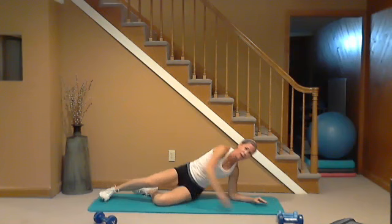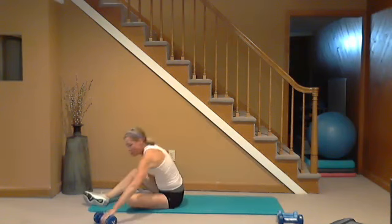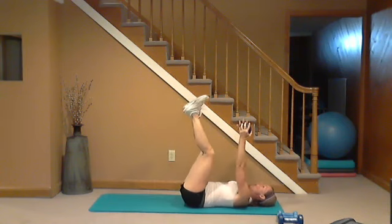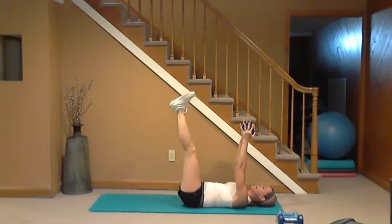How do we do with that, my friends? Rich. Harder than it looks, huh? Grab that weight for the triceps. Legs are up in the sky. Arms are up in the sky. Everything's extended here.